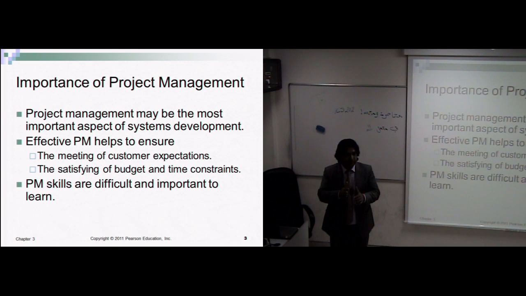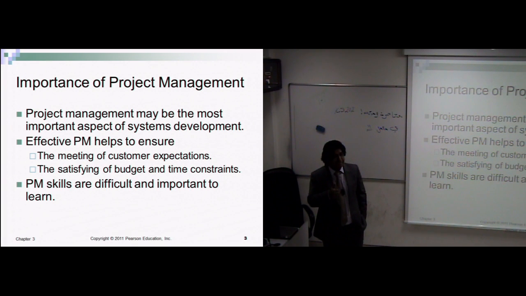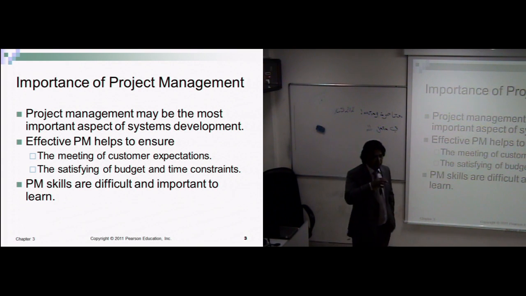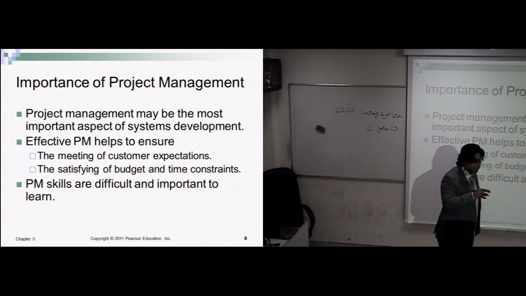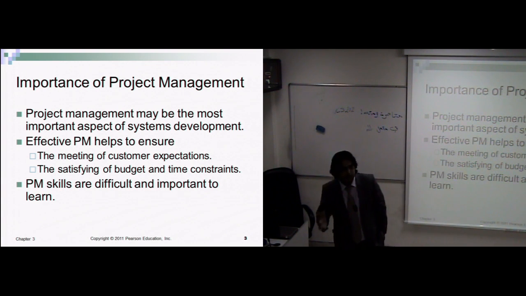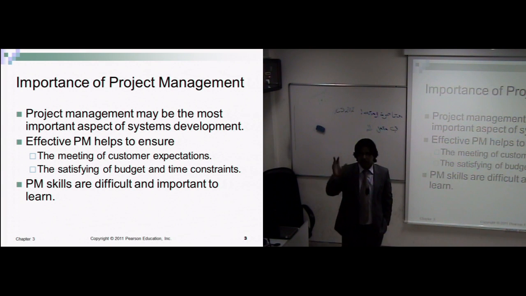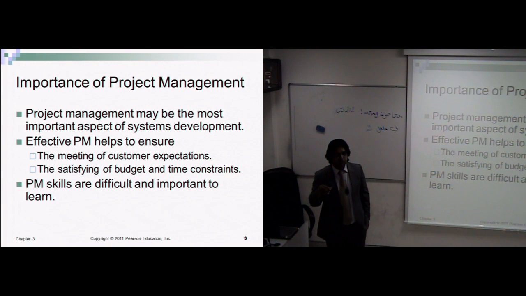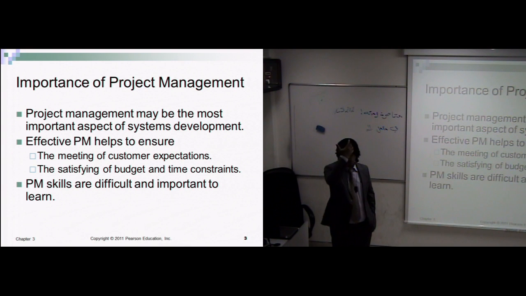Before we start learning about project management, it is very mandatory for everyone to know how important project management is. Why is it important? Can any one of you give any feedback about this? Does anybody have any experience meeting project managers, among your friends, your relatives, or anyone who's working?